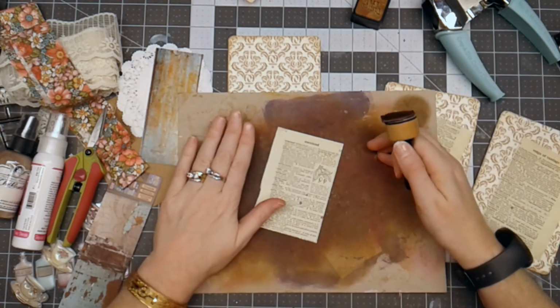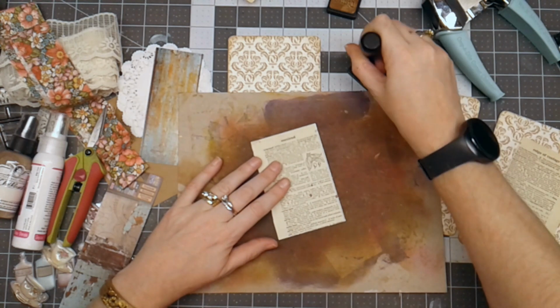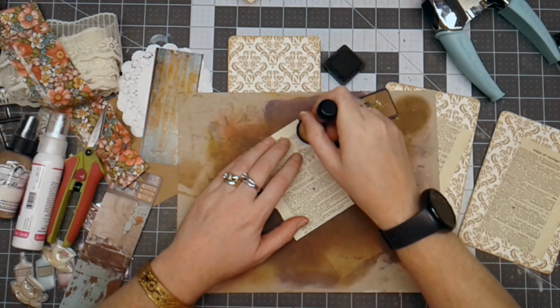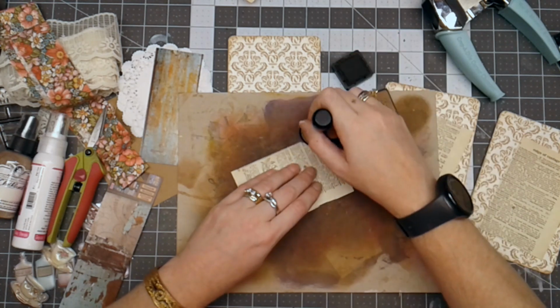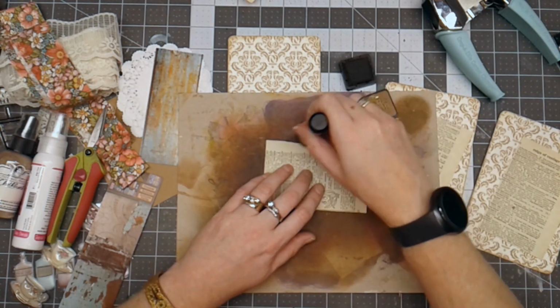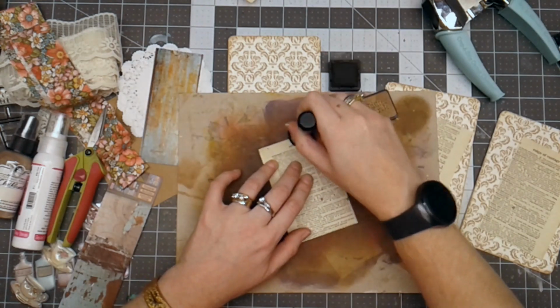This is my blending board. It's a piece of cardboard, and I use that so that I don't have to clean off my work surface. And I've got some blending with the blending tool and vintage photo again. I'm just going to go around the edges of this dictionary page. The page I chose had the word coffee defined, and it may not be seen completely when I'm done, but I will know that it was there.